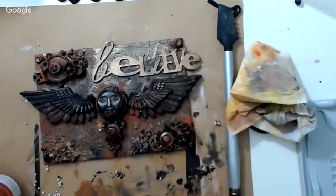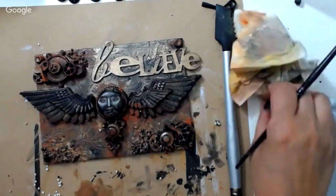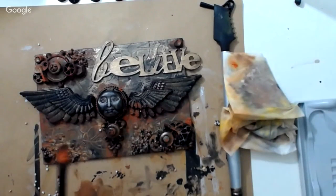Okay, then we're going to dry this a little bit. I'm going to put a little brown on it. And then we're going to start with the waxes. The white liquid on. Oh, yeah.